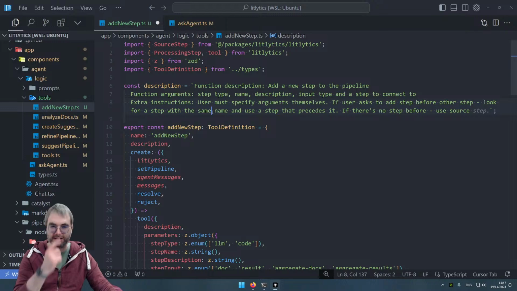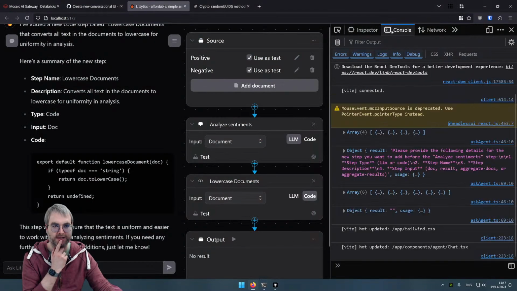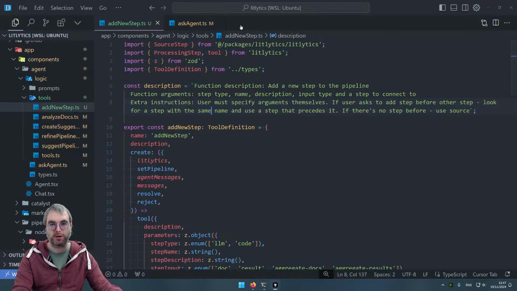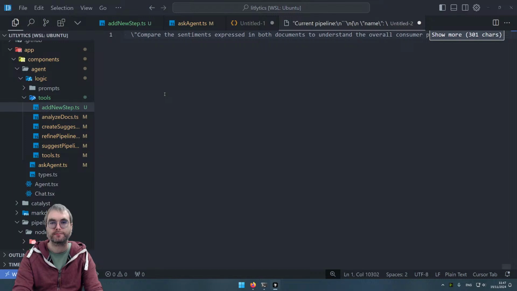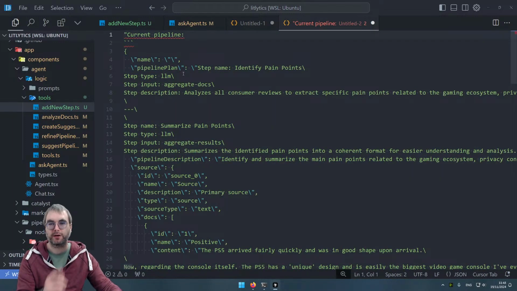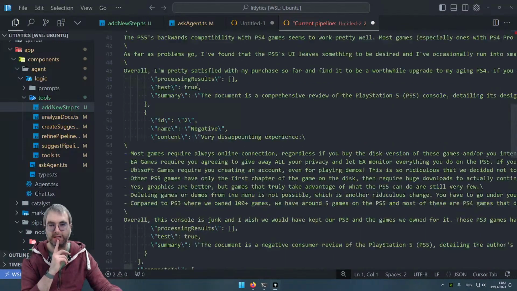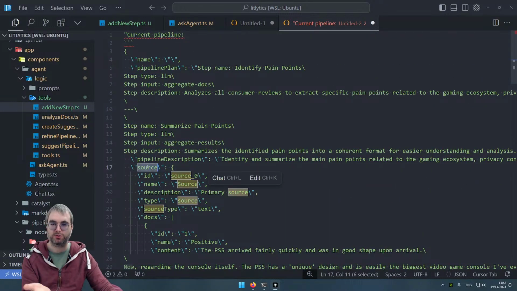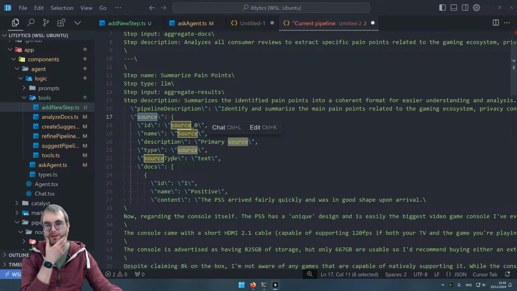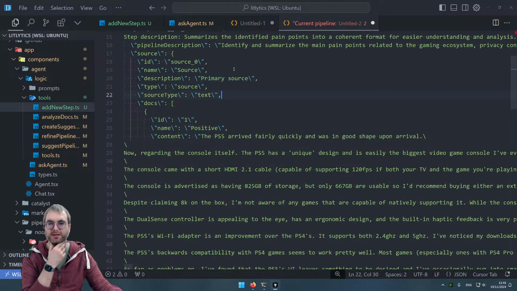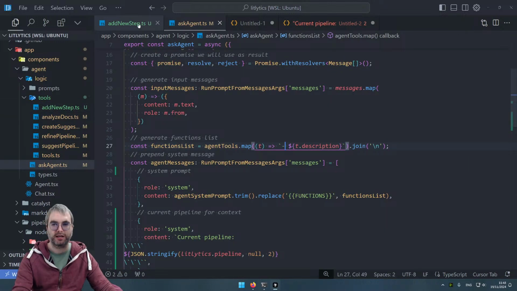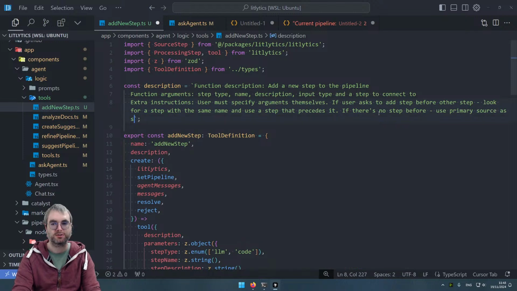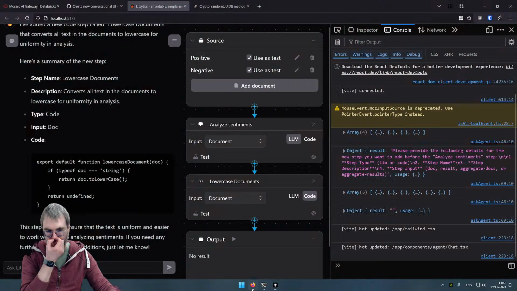Okay, so I see the problem we might have, right, is that we do have steps, but we also have copy object. We also have in the pipeline, no, that's a plan. So no, that's a docs. We got the source, right? I guess. I mean, I think it's always primary source, so we can try to say use primary source as source step, and that fix it.